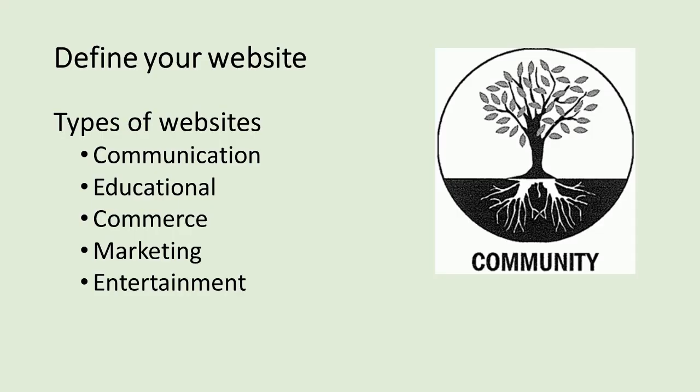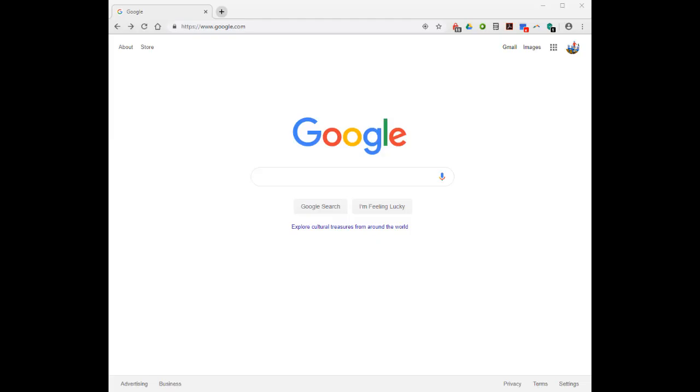Even if it's just for practice, you should think about what type of website you might develop. Some instances where you might want to develop a website include communication, such as a neighborhood group; educational, teaching about something that you're passionate about; commerce, selling products to others; marketing yourself if you're rejoining the workforce and highlighting what you've done; entertainment, highlighting one of your loves such as movies or books. Use your imagination. To create your website in Google Sites, use your Google account to log in.